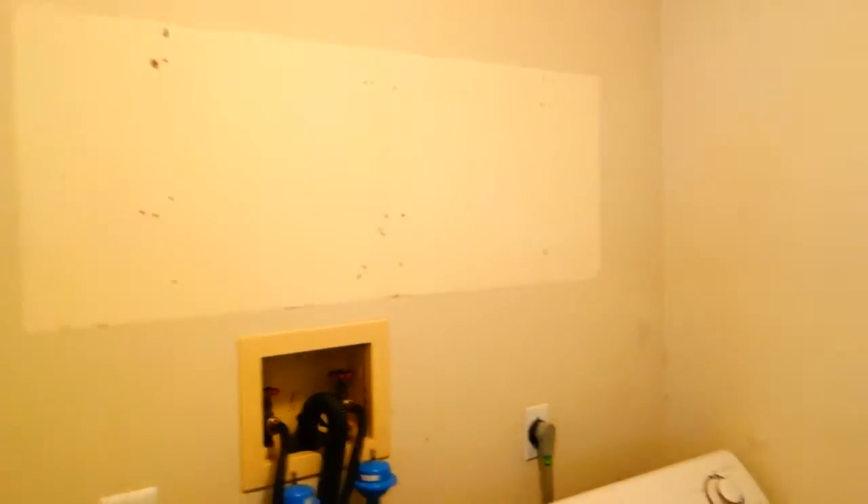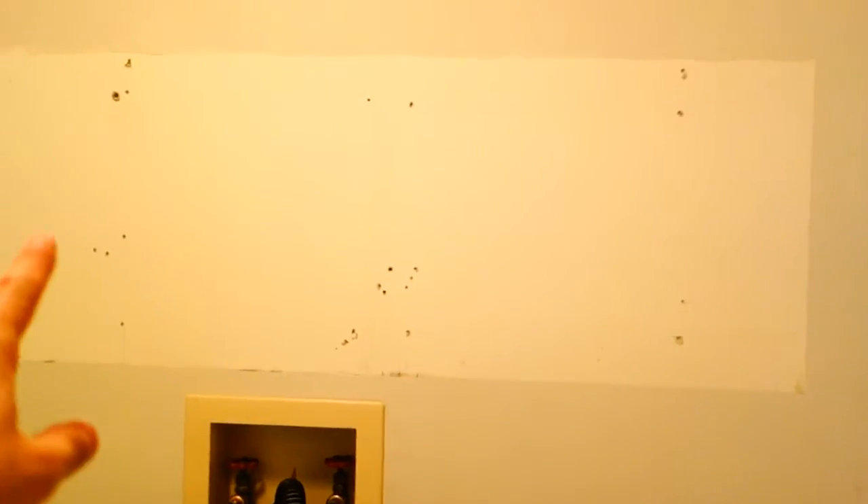This washer and dryer I'm going to put on Craigslist — somebody will come and get it for a great price since we ordered two brand new ones. Right now, as you can see, the entire floor has been lifted up. All the baseboards are off, we have no more sink, everything is completely off the walls. We're going to start spackling some of these holes — let me adjust the light. You can see the color differentiation where the old storage was on the wall, and there's an enormous amount of holes everywhere.